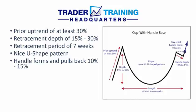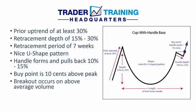The handle forms and pulls back about 10 to 15%. And then the buy point is 10 to 11 cents above the peak. And then the breakout will occur on some type of above average volume. So that's really key. You want to watch for that volume to start to come in, and you know that that's a buying opportunity. And that's how to trade the cup and handle pattern.